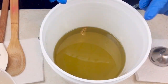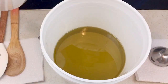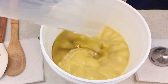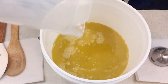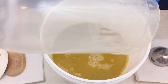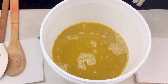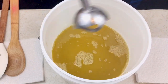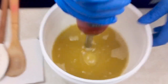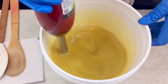Alrighty, bugs. So we have our soap base oils here. We have our KOH. So I'm just going to pour this in. And they're both pretty warm, they're about within the same degree of each other. I know KOH, I believe, cools down much quicker than sodium hydroxide. So we're just going to buzz this up for a few minutes and let's see what happens.